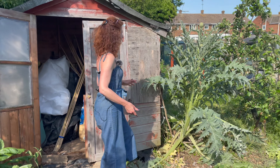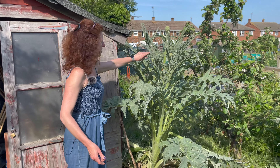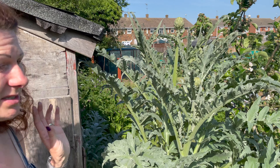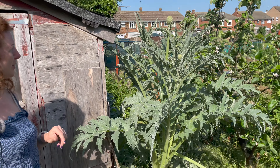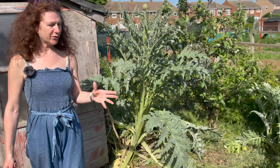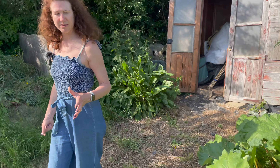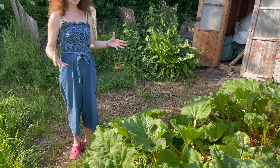As you can see, my globe artichokes are doing absolutely fantastically — they're all starting to form and this is the biggest they've ever been. I think that's got to be the rain we've had over the last few weeks. My rhubarb — I came up here earlier today and pulled some because I wanted to make some jam and chutney, but it will obviously all grow back.